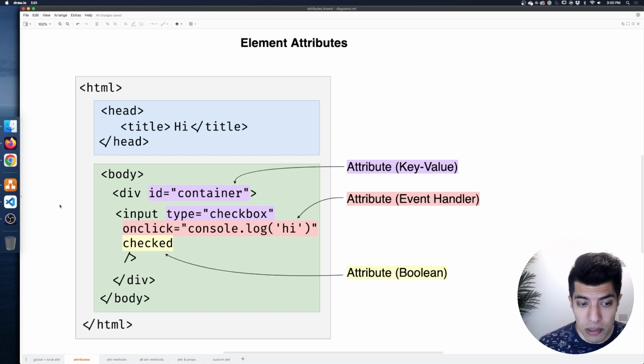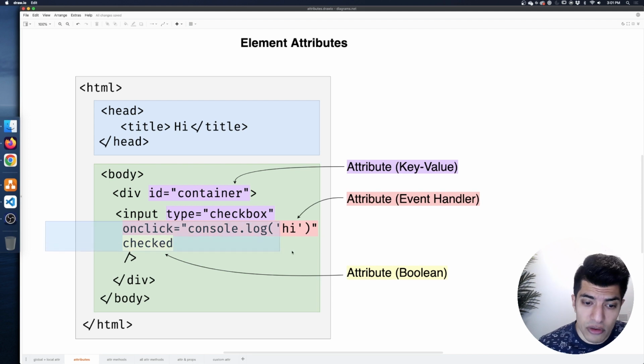So an input, in this case this specific input that I've coded out here, actually has a few different types of attributes. It has the regular attribute, the key value style right here, the type equals checkbox. And this one is actually an element specific attribute, right? If you remember back to when we looked at input, actually we haven't looked at input yet, I just realized that we looked at the A tag. But if you looked at the input documentation, you'd see that type is specific to the input, right? And there's many different types, like a text input and a radio input. In this case, I have a checkbox input, right?